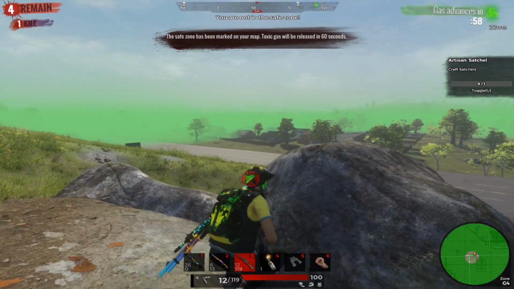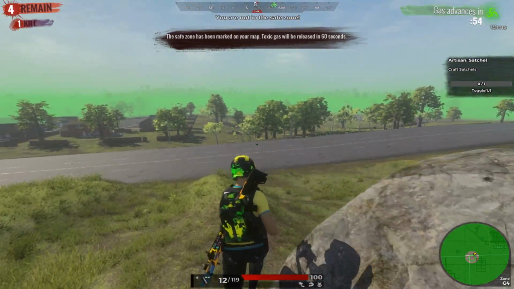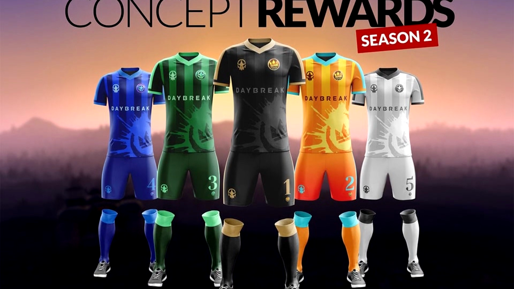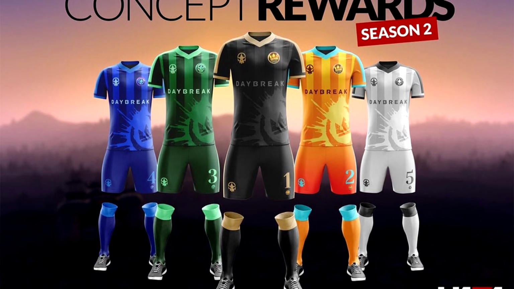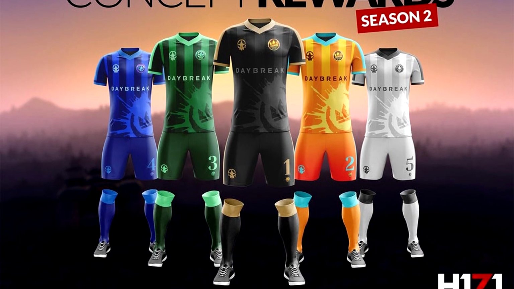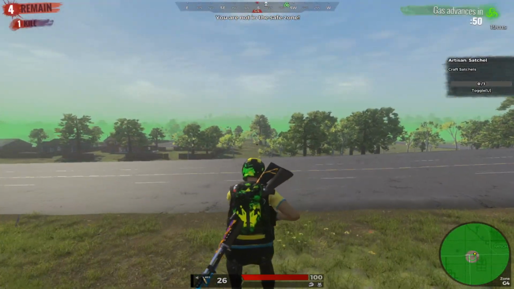CEZ on Reddit designed a bunch of Daybreak branded football kits as theoretical rewards for Season 2, which are based on rank. These skins are for Silver, Royalty, Royalty 1, Master and Diamond, so there's a few missing rank skin sets. However, these skins look absolutely awesome, and there's a lot of fans of H1Z1 that love football or soccer, and some pro players who play sports too.